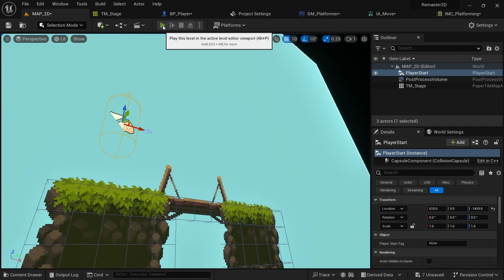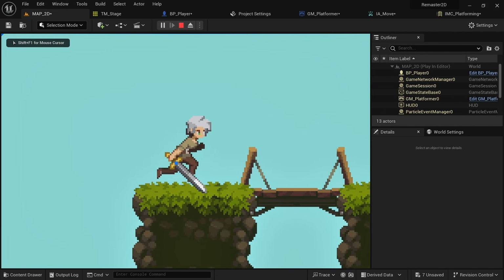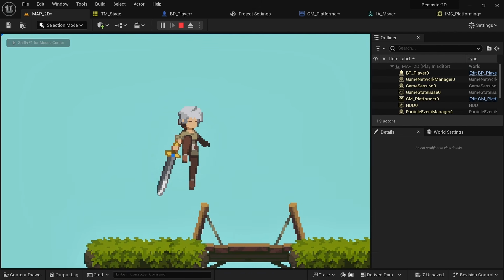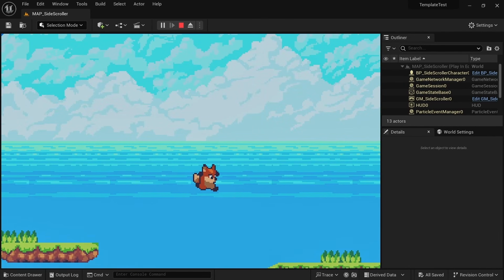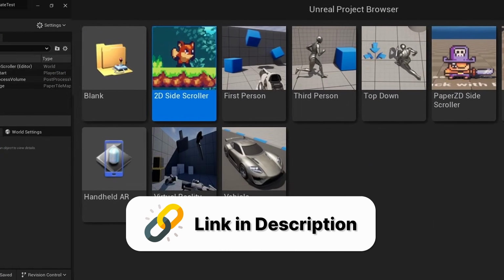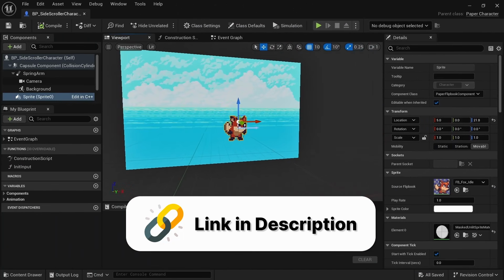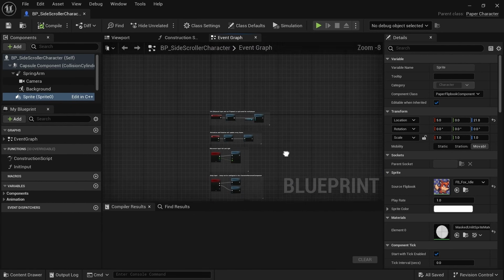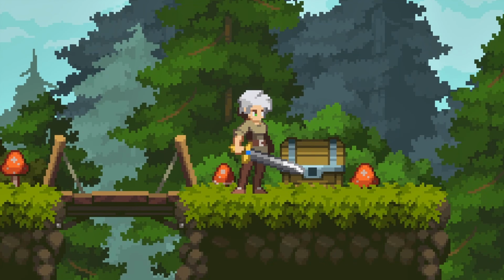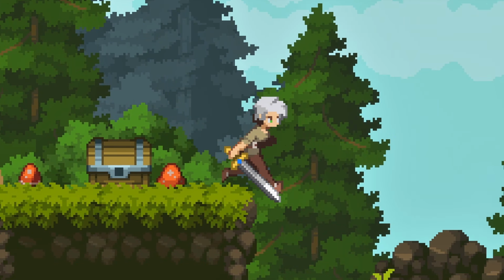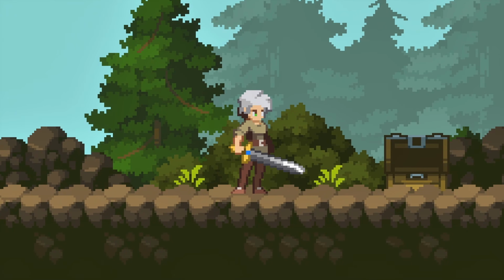This might seem like a lot, and yeah, it is a lot to remember, but once you've done this a couple of times, it feels like second nature. However, I actually made a free template that is open source that already has all of this set up. You can easily add this to Unreal Engine and create all of your new 2D projects from it, so you don't have to go through all of these steps every single time you want to make a 2D game. But it's very important that you followed along with this tutorial and did everything at least once, so you can understand how all of these different things work and expand upon them.